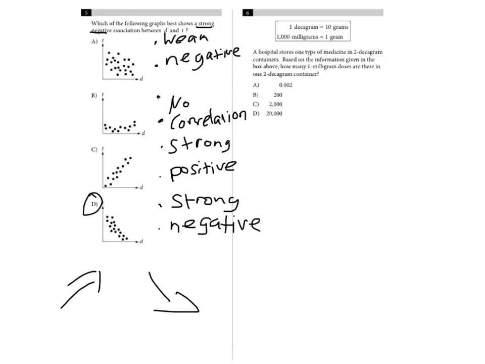So just to recap, if it's all far away, it looks like that's a weak correlation. If they're bunched up together, they're pretty close knit, that would be a strong correlation. And in order to determine negative and positive, think of it as slope. If this was a negative slope, this would be going down in this direction. If this was a positive slope, it would be going up in that direction.